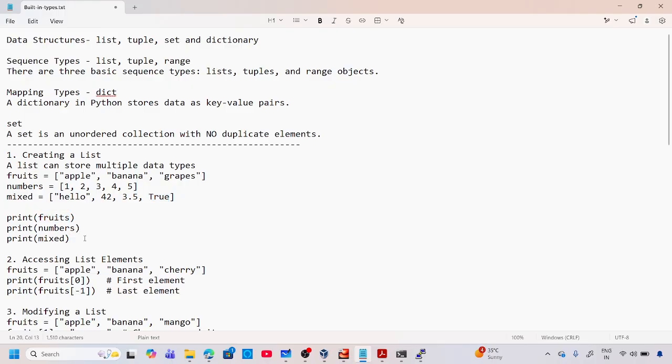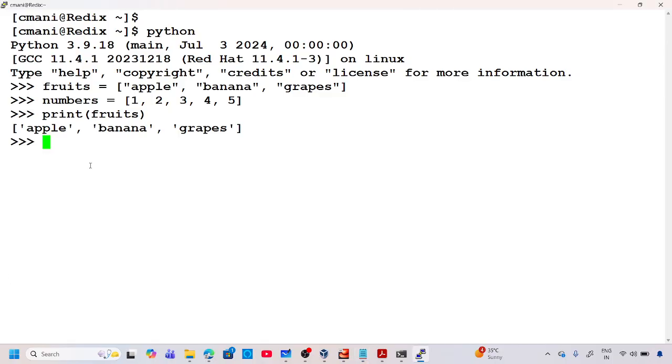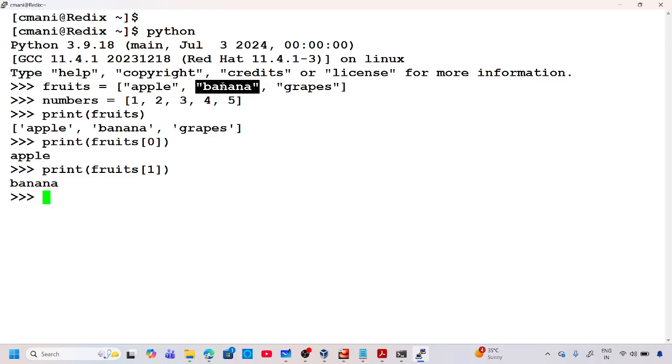Now, if you want to print out the first element, then you have to say print fruits 0. So print fruits 0 would print apple. Similarly, if I do 1 here, it will go to the next one, which is banana. If I do a 2 here, then it will give grapes.